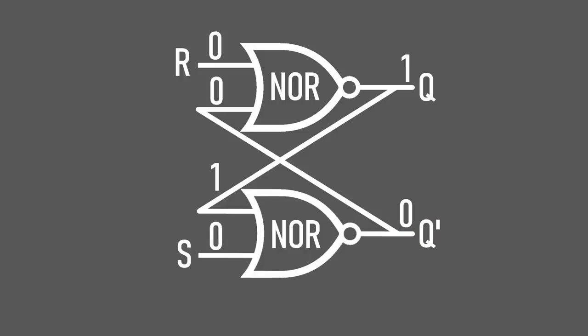Finally, you may ask what happens if we try to set and reset the gate at the same time by turning on both the S and R lines. Basically, this is just considered an invalid state since it turns on both the output and the opposite of the output at the same time, which is basically just useless.